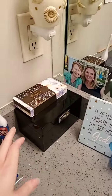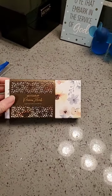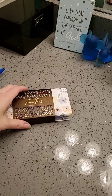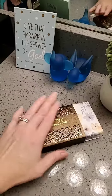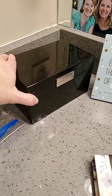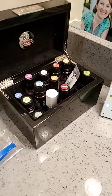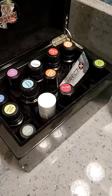I'm going to start off really quick with the oils that I have in my bathroom. Many of you had the Mother's Day collection, and this is great for making perfumes and signature scents. I have that in here because I'm getting ready; I'll put my makeup on, and then I'll use that. Then I have this really cool oil case that I got as a gift from doTERRA. It has my oils here, so I don't have to run downstairs to get them. And we have the Adaptive right here.